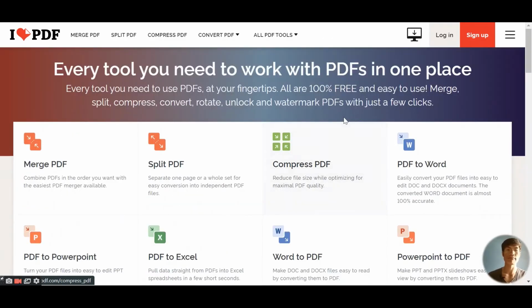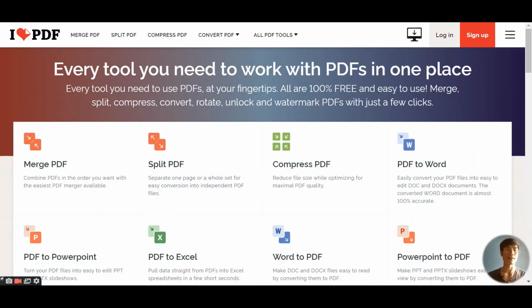This tool has a lot of features which we can easily utilize and save hours and hours of time. And let me tell you again that this tool is 100% free. So let's begin by splitting our PDF documents.